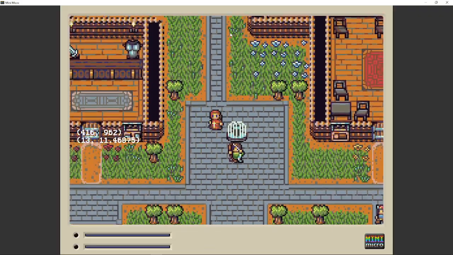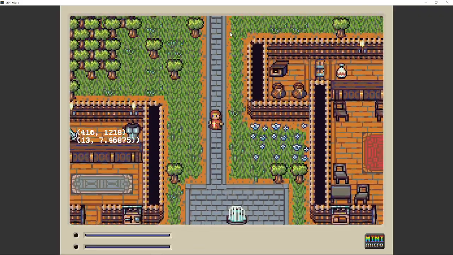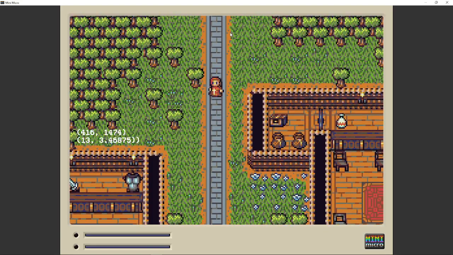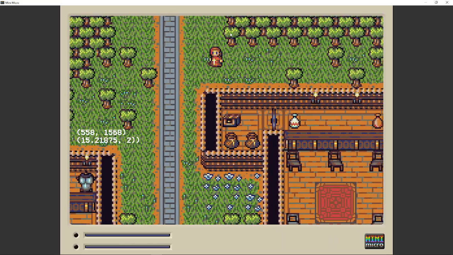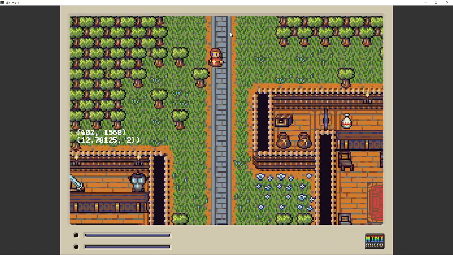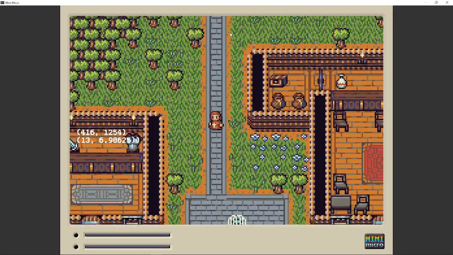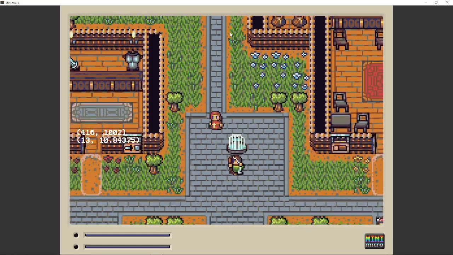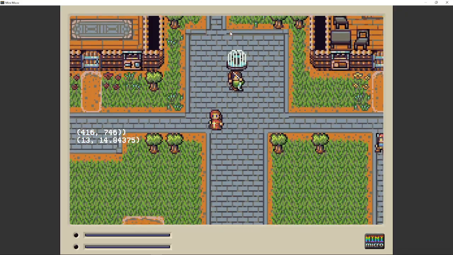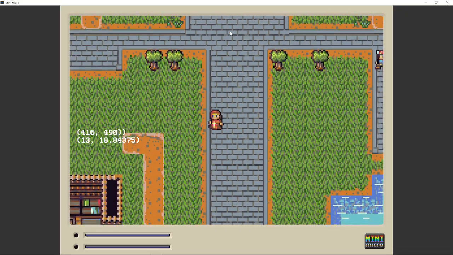Okay, retest. It works, but it didn't go up high enough, and we can still move along the x-axis. Does the bottom work? I think I know what we need to do for the top. Just want to make sure the bottom works so we can stop worrying about the bottom.